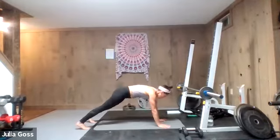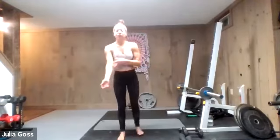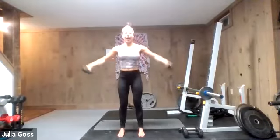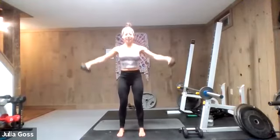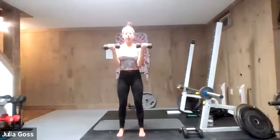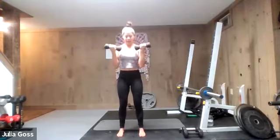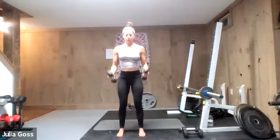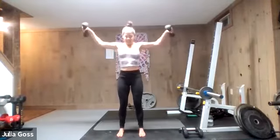Back up on our feet — side laterals to curl. Stick with those lighter weights, or whatever you have access to. Side lateral and then that rotating wrist curl. Part of the work here is switching gears: focus on that lateral, then squeeze the biceps for that bicep curl. You can ignore it and just swing those dumbbells up, or you can squeeze the biceps the whole time and get as much out of the movement as possible — that's what we're going for.